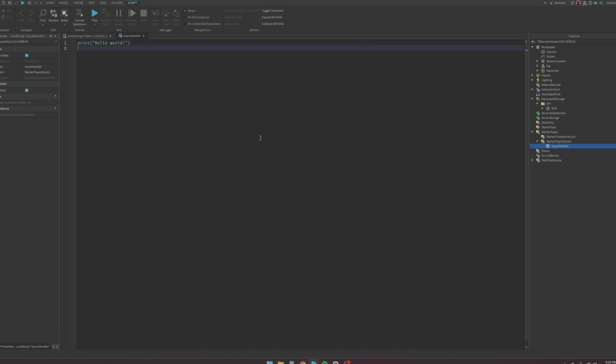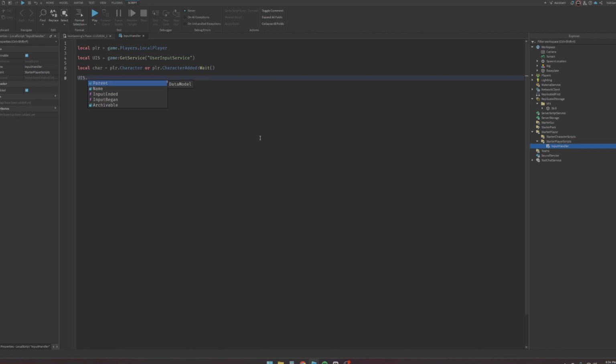There we go. And there's a couple of things that we need to do first to make all of this work. We need to make sure that when we press a certain key, we will do an ability. So we're going to first of all reference our player equals to game.Players.LocalPlayer. Local UIS equals to game:GetService UserInputService, which is the service where we're typing things on. And then we can also reference our character, so we wait for our character to load. So we can do local character equals to player.Character or player.CharacterAdded:Wait. There we go.